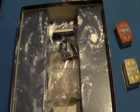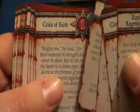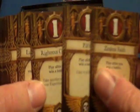What else do we have? We have what I'm assuming are Chaos cards, and I'm assuming that because it's got the Chaos 8-pointed star on the back and the black cards. And there we go. What these are, I'm not sure as yet. So if you're seeing this for the first time now, well, so am I. What else do we have? Not sure if this is something to do with the Inquisition. I think it is.